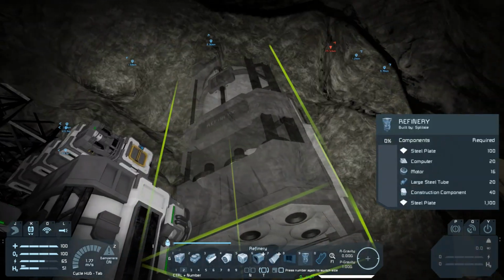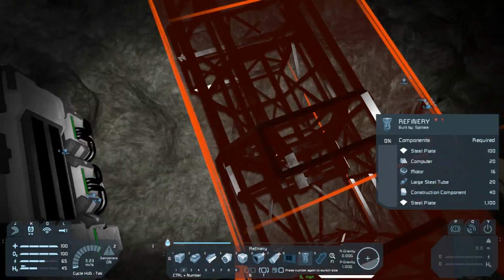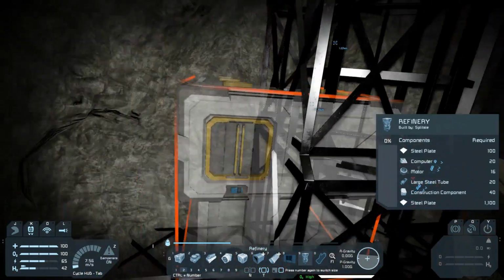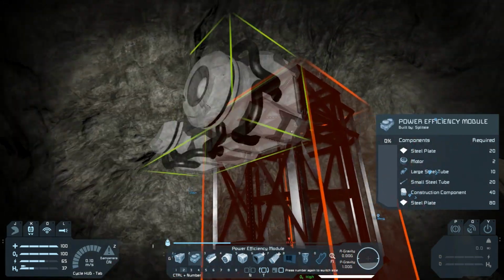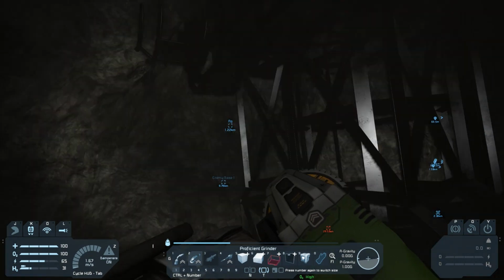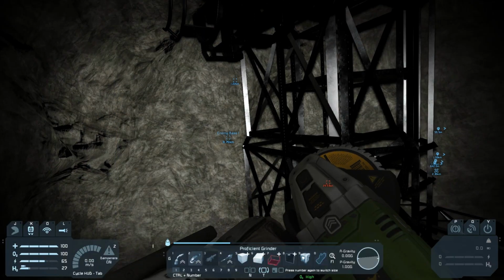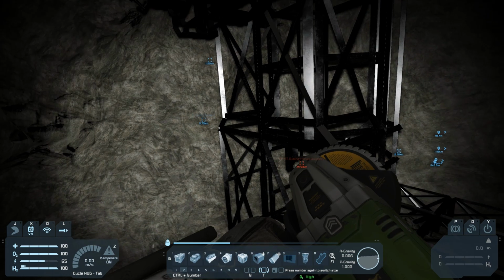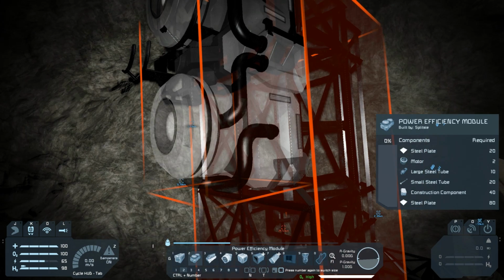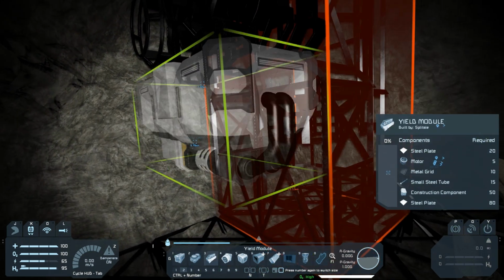So we've got enough space in the roof. We've got a floor all laid out. We'll place down our refinery. We'll place down our usual 2 power efficiency. No, not like that. Auto rotates on. Evil thing. Go away. There we go. Place our 2 yield.